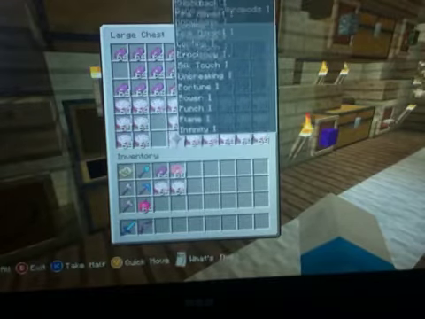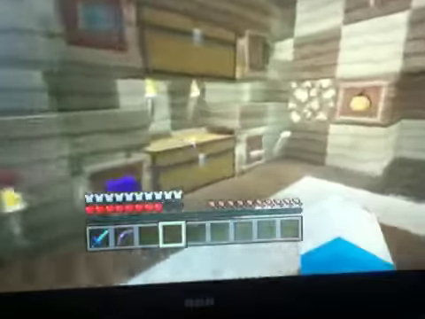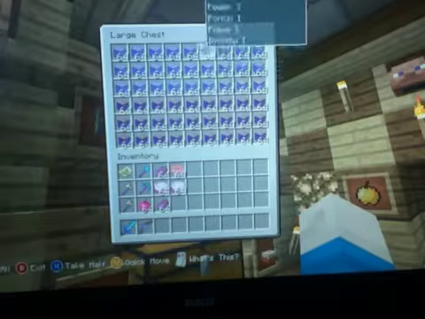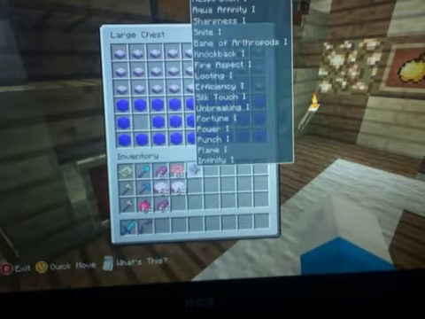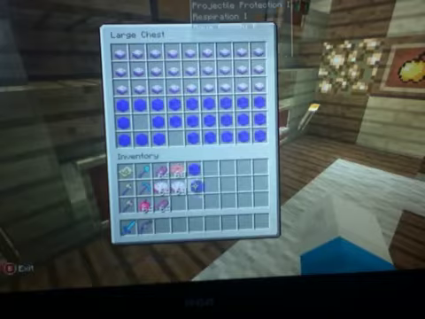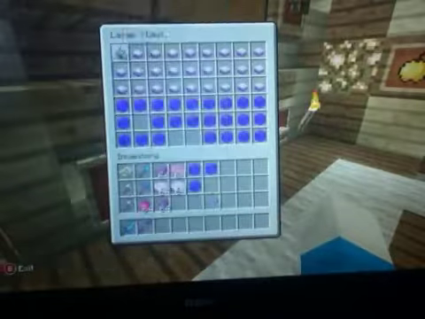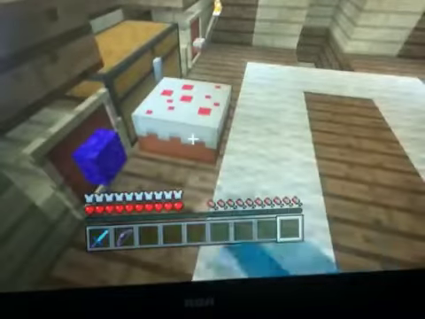take a couple of this. Diamond. Why do you need to mod in diamonds? I'm not gonna take any of those. Might take some portals. What is portal? Yeah, might take a couple of those. Cake? What kind of cake? What's the difference? It's just a cake.